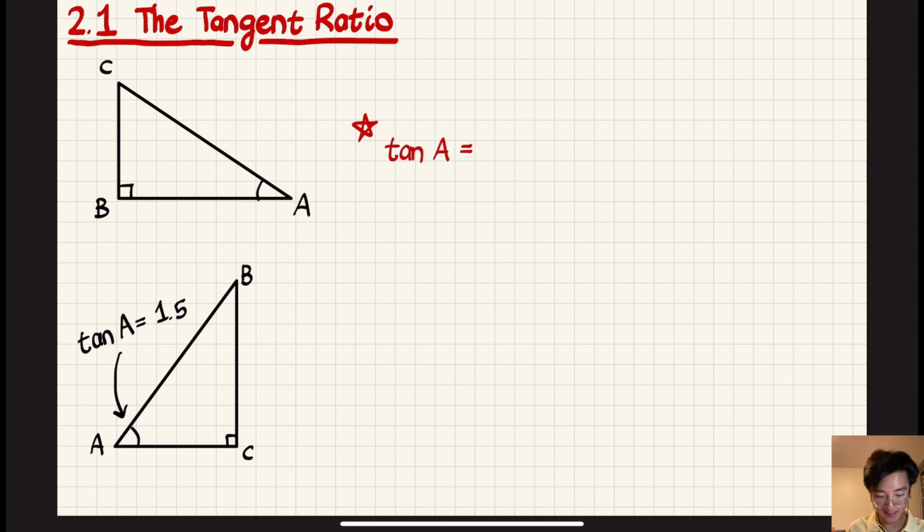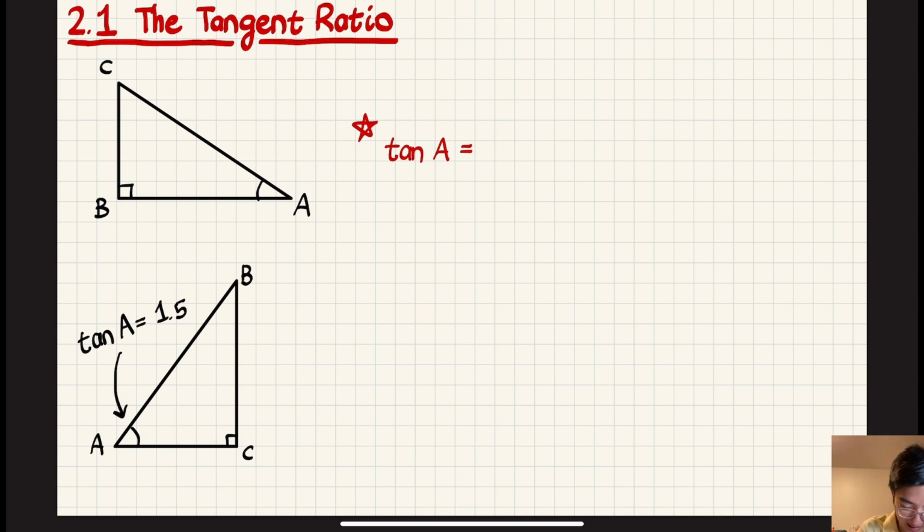Let's hop right into it. First and foremost, tangent only works for right triangles. Whenever you see something like this, it indicates a 90-degree angle, which means it's a right triangle. This is the only place where we can use tangent or, in fact, any of the trigonometry ratios. So tangent, in a nutshell, tells us the ratio between the opposite side of an angle to the adjacent side of an angle.